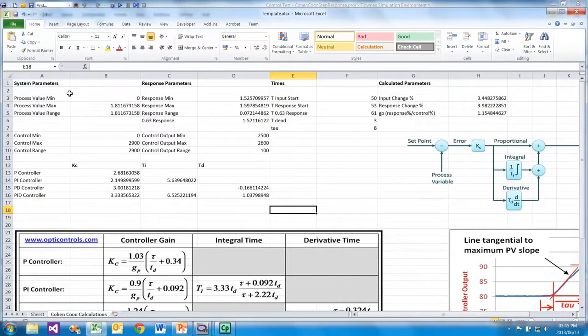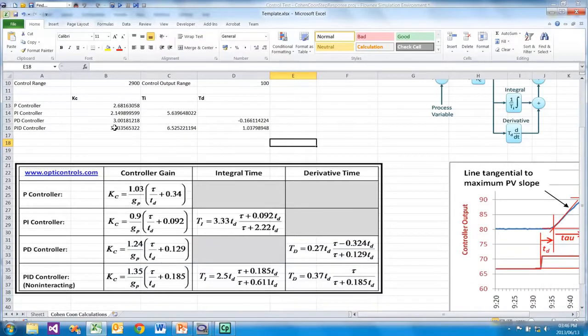and like before we have our process value minimums and maximums, our control range, our responses to the step minimum and maximum, at which value we have 63% of our response, so we can go and get the relevant time. The control output minimum and maximum, from here we calculate our dead time, tau, and our process gain.